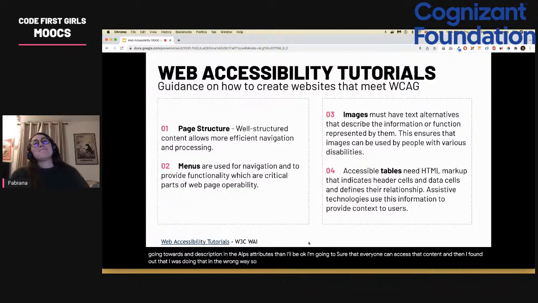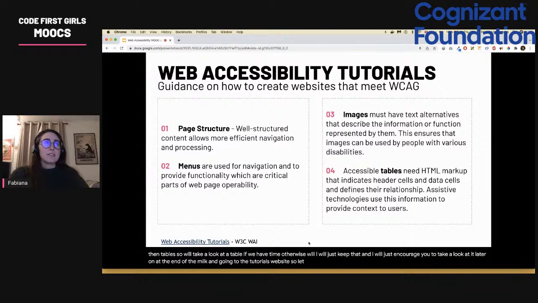So there will be examples that hopefully will clarify how we can write them properly. And then, tables. We'll take a look at tables if we have time. Otherwise, I will just skip that, and I will encourage you to take a look at it later on, at the end of the MOOC, on the tutorials website.